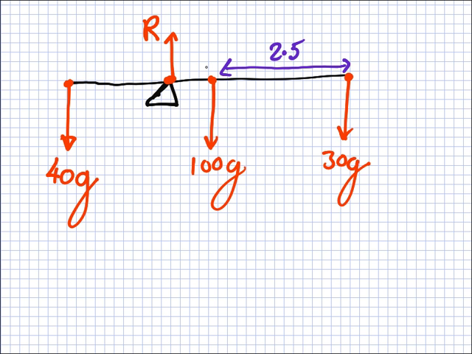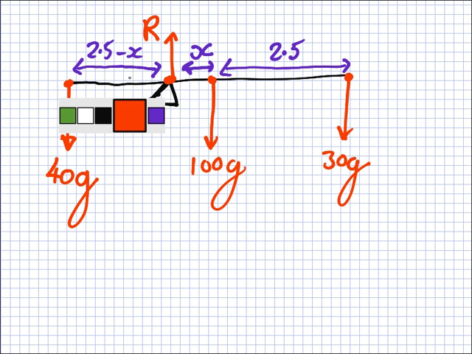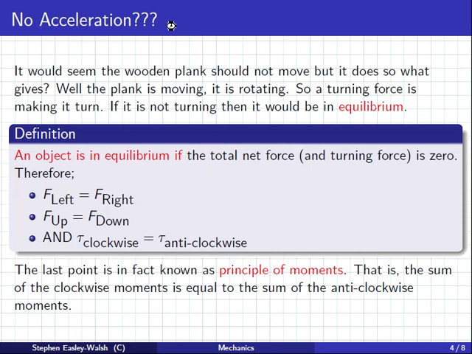So the father has to move it from the center to the left. Let's call the distance he moves it x. So what must this distance here be? 2.5 minus x. We are trying to solve for x. Now, in fact, we can very quickly get the reaction. Watch. Which rule here is useful for calculating the reaction? The second. The second can give us the reaction quickly.